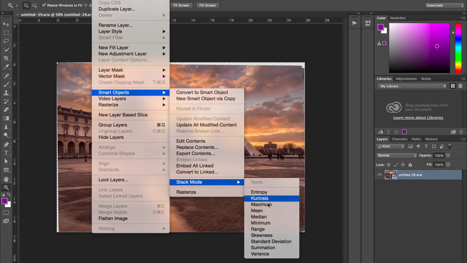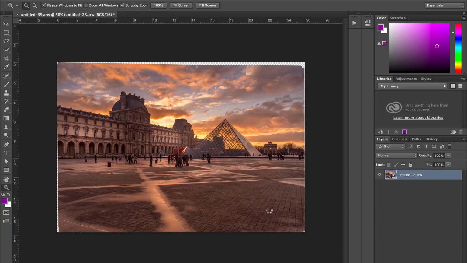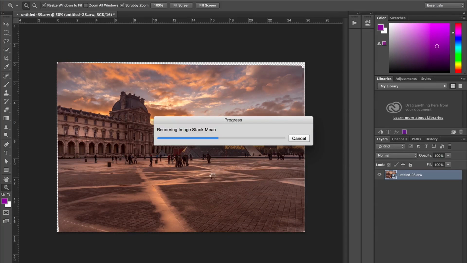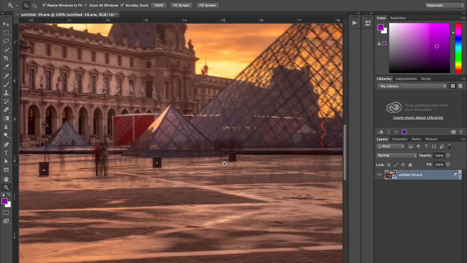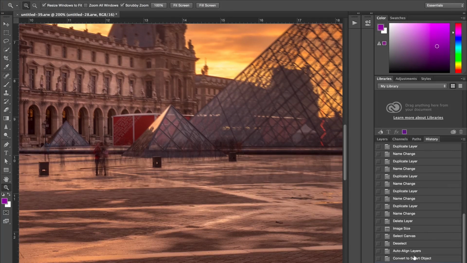And here you have different stack modes. Basically, to make it simple, stack modes are different mathematical methods that are applied to all your images. And the one I'm going to use for now is Mean. What Mean is going to do is look at every photo and just leave on the screen whatever was common to all the photos. Check this out. If I press Command Z, or go to the history, before, after.